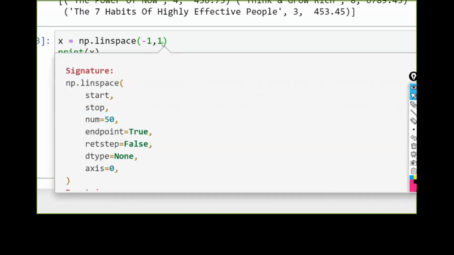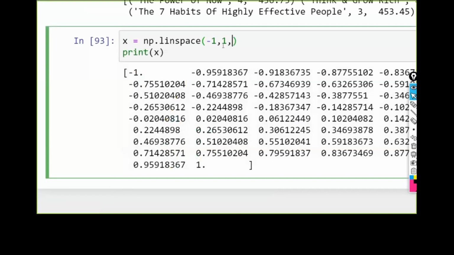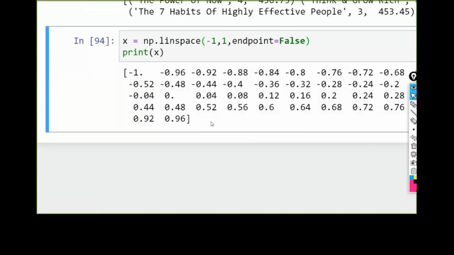Let's say I set endpoint to be false. When I say endpoint is false, you will notice that the endpoint value 1 is excluded. It will stop at 0.96, after which equal spacing would give 1, and that 1 is excluded. If you don't want that endpoint, set it false.